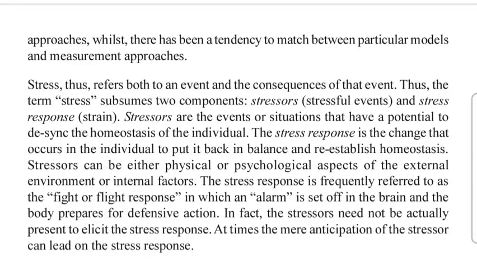The term stress subsumes two components. 1. Stressors. Stressful events or situations that have the potential to disrupt an individual's homeostasis. 2. Stress response. The changes that occur in an individual to restore balance and reestablish homeostasis. Stressors can involve either physical or psychological aspects of the external environment or internal factors.